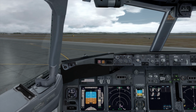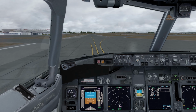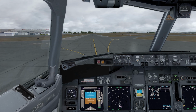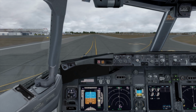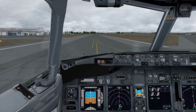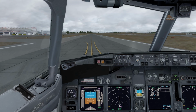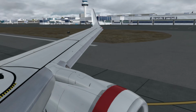Just jump into another wing view there. So today's weather is absolutely fantastic. There's some blue sky above the clouds, but we're just going to get through the clouds first to get to the blue sky, so can't really see them at the moment. Anticipating to have a bit of turbulence as we go through those clouds, but we're pretty much going to be fighting a headwind all the way back to Oz, up to 100 to 110. So we'll probably be flying sideways to fly straight, so that should be interesting.